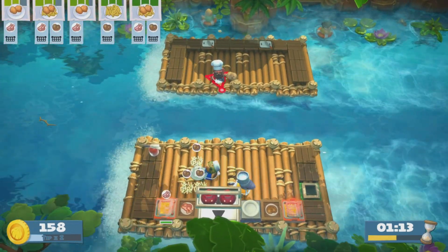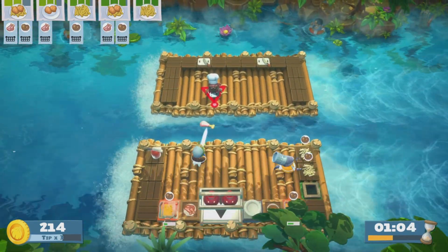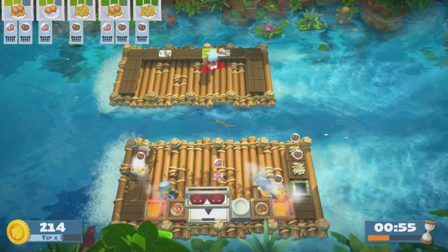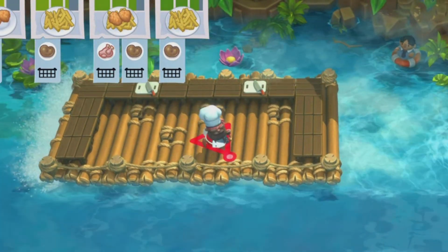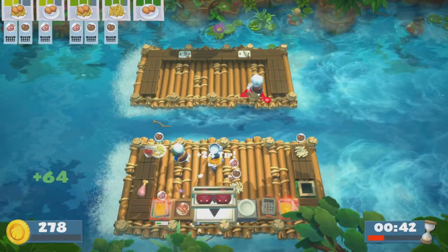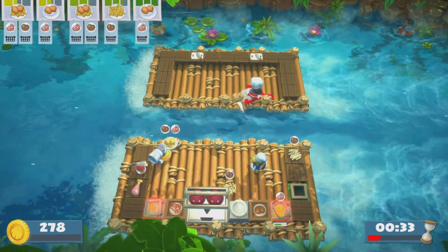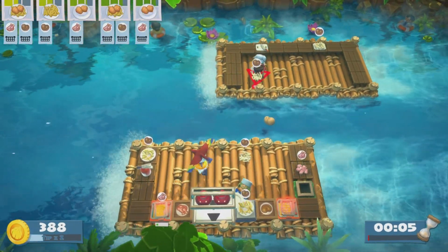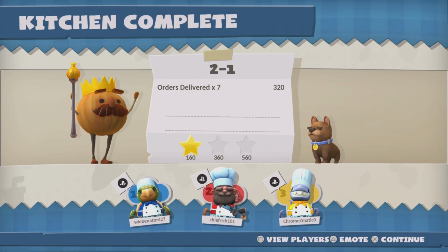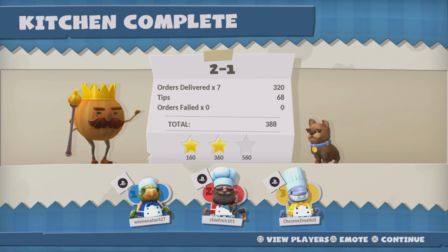I don't think we need to worry about washing dishes again. Got chicken. It's boiling at all times. Chicken. Okay, chicken's in. Put another chicken in. Alright, we got two chickens going. Potato. That's going. I think we can get 3 stars on that one. Yeah, don't throw a shit ton of potatoes. Scoopsy potato.